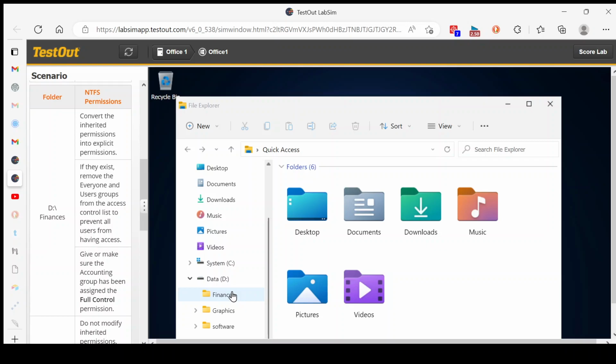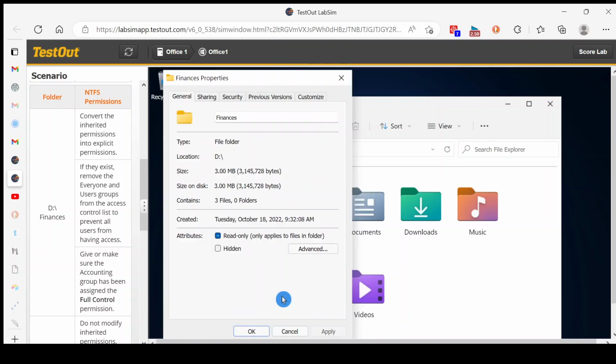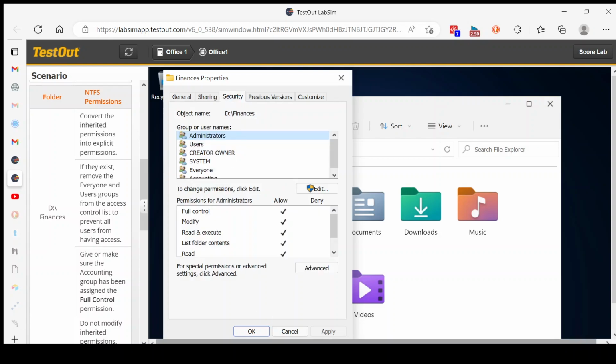Now for D, we want to work with D Finances. So we want to convert the inherited permissions into explicit permissions. All right, so let's right click on Finances and mouse to Properties. And then let's mouse to the Security tab in the Finances Properties window.